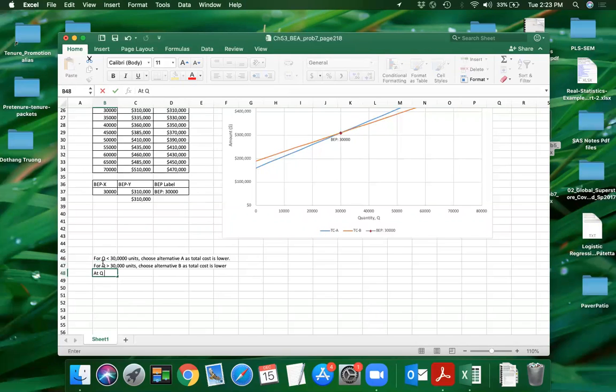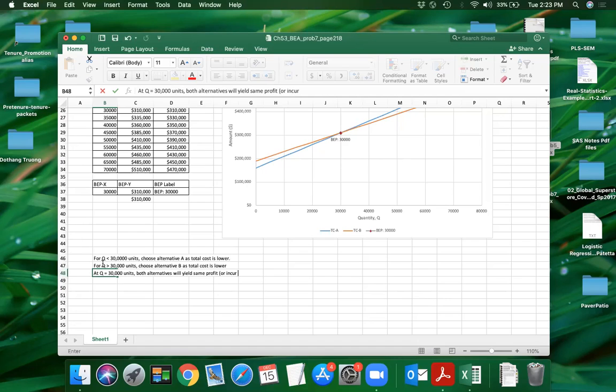At Q equals 30,000 units, both yield the same profit, okay? And as I said, it could be the same profit or the same cost.